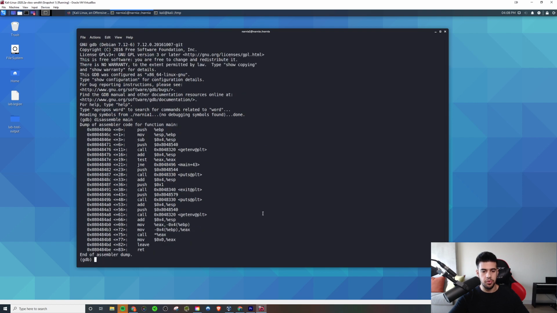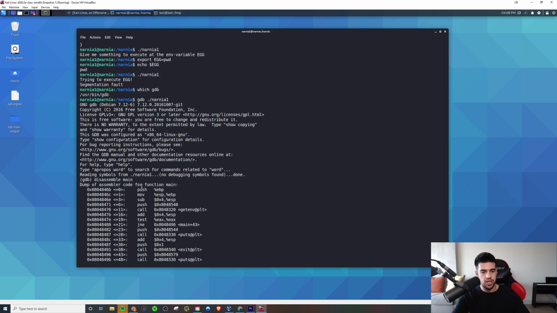So we want to set a breakpoint there so we can see what's happening in the register there. The way we can do this in GDB is type break and give it the asterisk here, and then give it that memory address. Another thing to note is, where is it? Right here. This is where it's writing to the console.